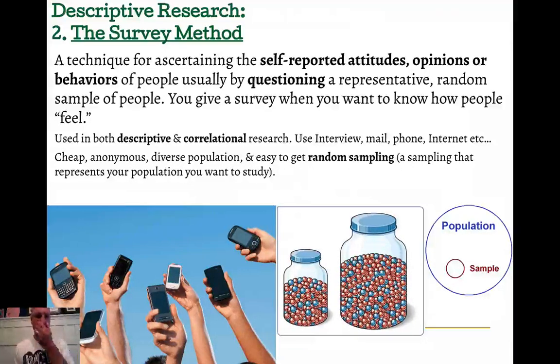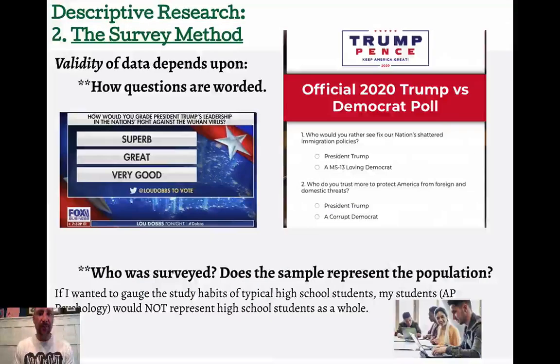A couple keys here with survey. You want to make sure that you have a good sample that's representative of the group that you're trying to gather information from. So if I wanted to get the opinion of high school students, if I only asked my students who are AP students, that's probably going to be a biased sample because AP students don't really represent the broader population. Okay, so with survey, your sampling is very important. We'll talk more about that too.